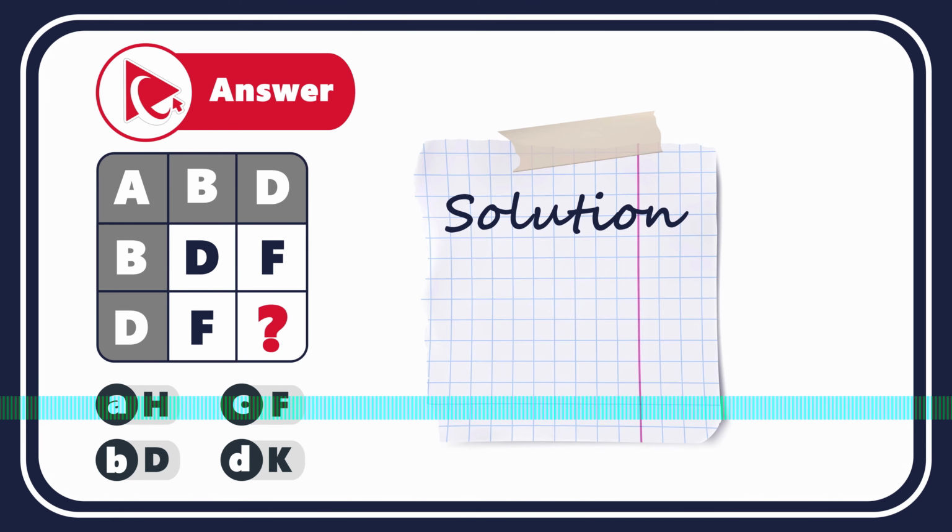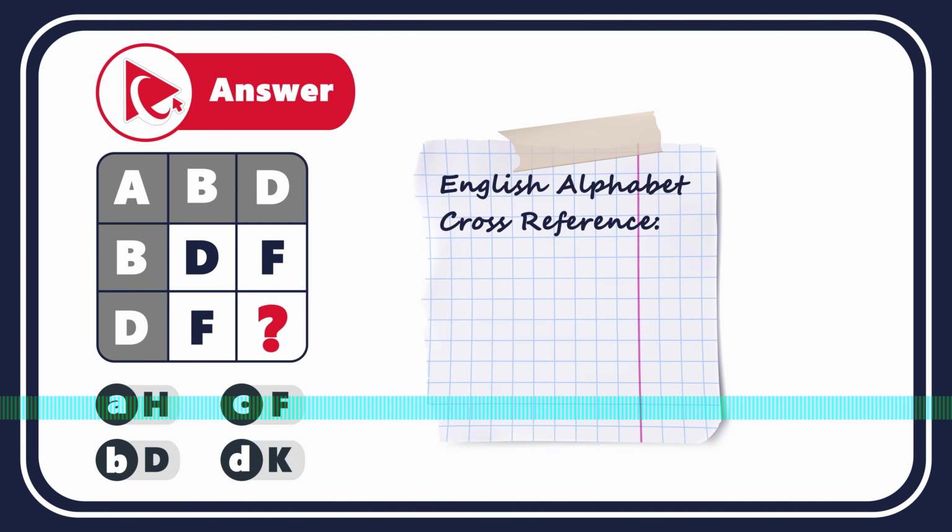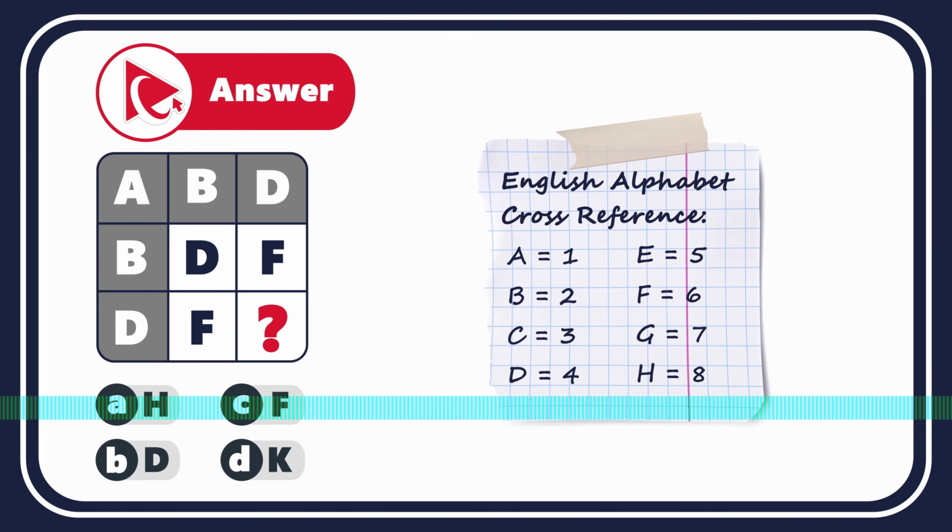To answer this question correctly, let's look at our matrix from a little different dimension. Each letter here corresponds to a specific place in the alphabet, which can be represented by a number. For example, letter A equals 1, letter B 2, C 3, and etc. If we follow this logic, we can replace all letters in all 3 rows with the numbers.